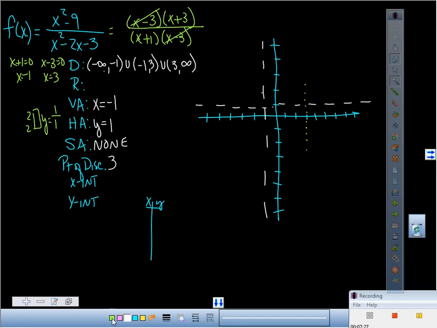What about an x-intercept? How do I find an x-intercept? The zeros, on the top, right? Okay, so what about this negative x minus 3? Is that going to be an x-intercept? Why? Yeah, it's a hole in your graph. It can't be an x-intercept. You see what I'm saying?